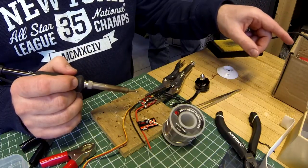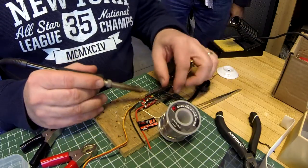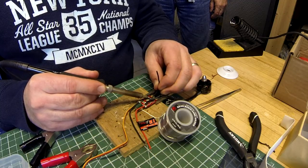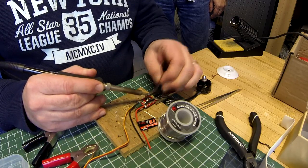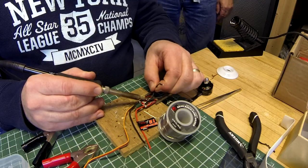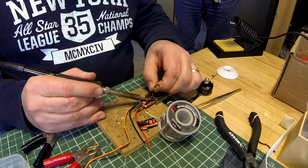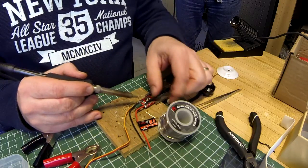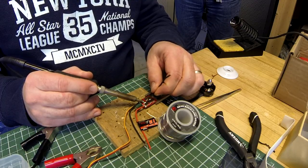I've got the soldering iron set about 725 degrees. Get a little fresh solder on there, onto the wire. More fresh solder. There we go. And we'll just take all of these off. A little fresh solder, transfer the heat. And we'll get all of these old wires off.